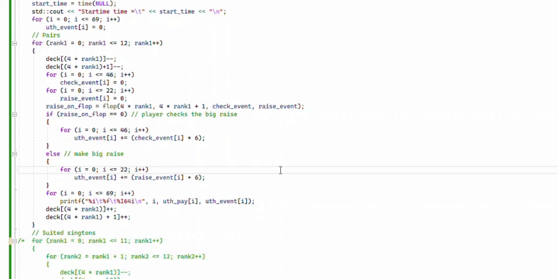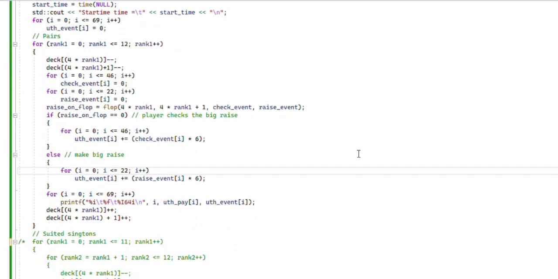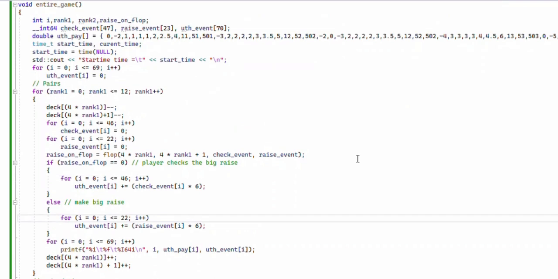I'm going to look at those results to make sure that they look good before I proceed with the rest of the program. So I will be back after I run this code. I knew something didn't feel right.